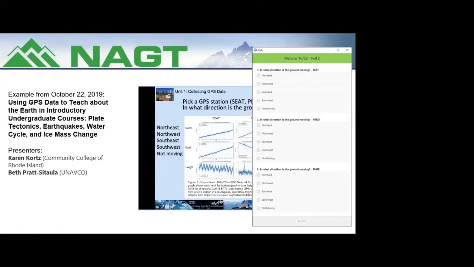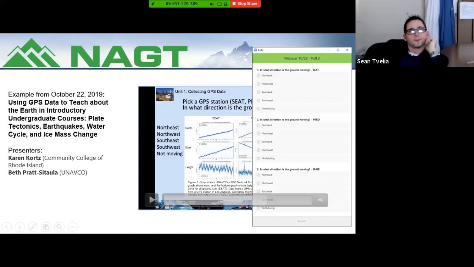And you can either do a single question or you can do multiple questions at the same time, which is what we have here. So then, as this is going, one of the things that you want to be cognizant of, and this is very difficult, at least I find it very difficult to do, is really looking for that response and dealing with the awkward amount of time that you're going to be waiting for people to respond.